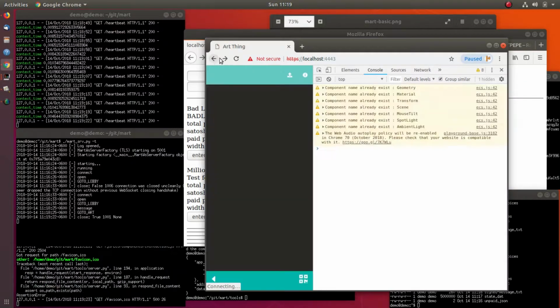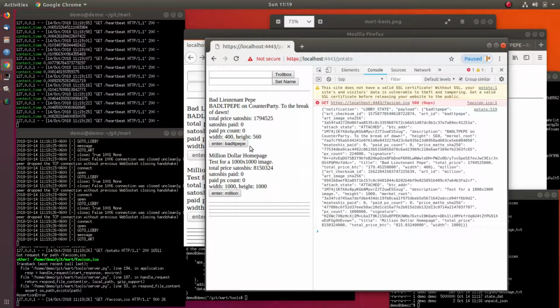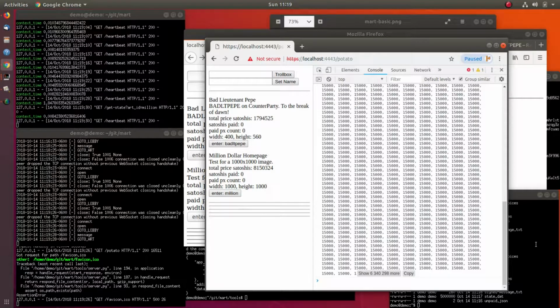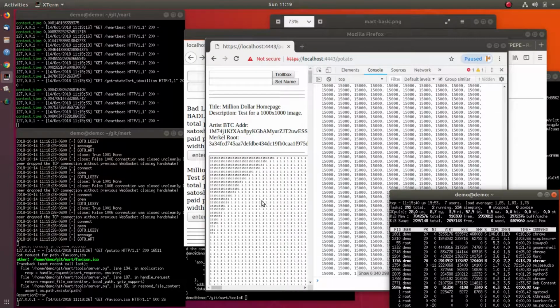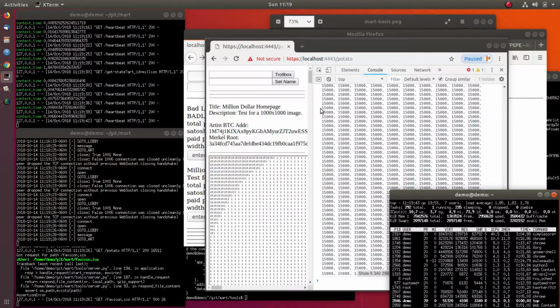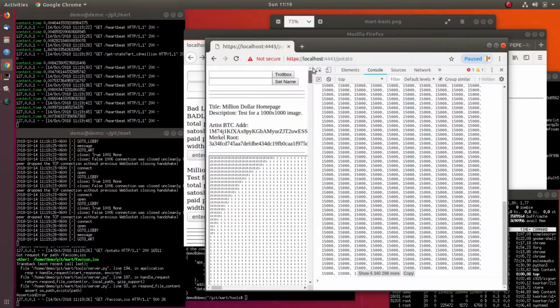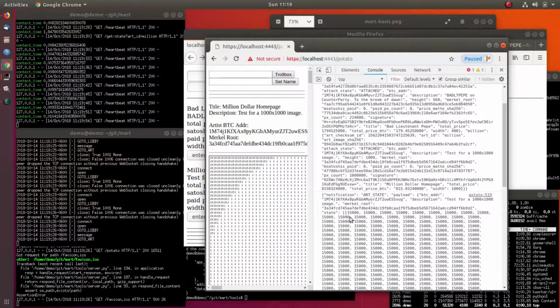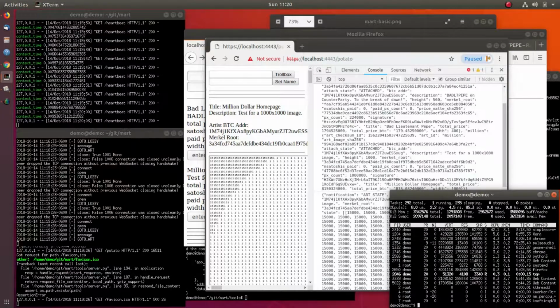So if I want to redo this one, and enter the $1 million homepage, this is 1,000 by 1,000. You've got all the JSON right now, so this is just the web browser choking on trying to parse the JSON. Finally it was able to parse. Chrome actually does a lot better job of parsing JSON than Firefox right now. But this is a pretty big usability barrier, and that could be easily fixed by replacing this clumsy JSON format with a binary blob, to encode this in binary and maybe even do gzip compression.